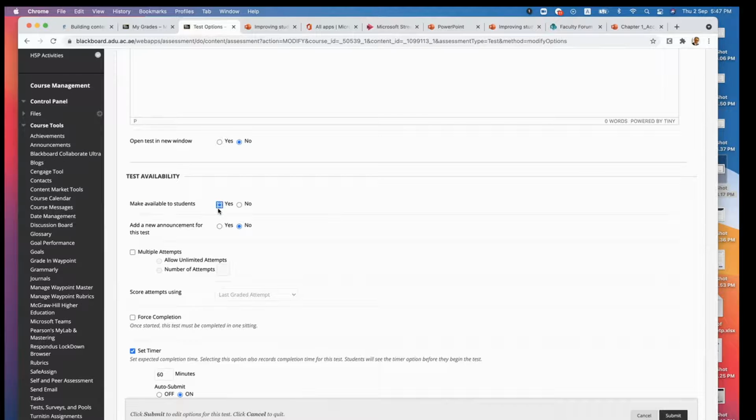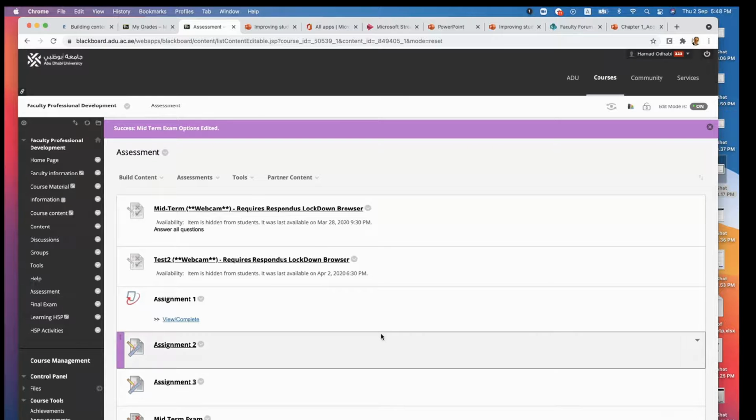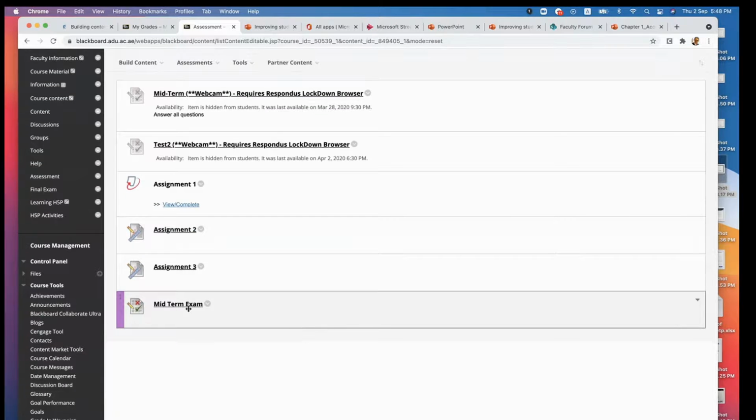See, if I do not click this one, even if the time of the exam comes, and now it's the time, the exam should start now, if this one is not selected, the student will not see the exam, because this has to show them the exam, make it available. If you do this, it will be added to the announcement section of the student. Let's do it this way. And now we can see this test now can be seen by the student.